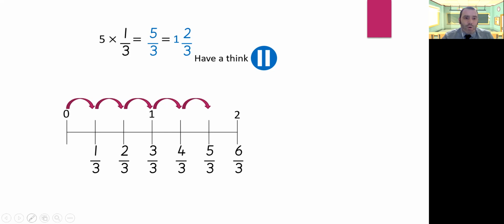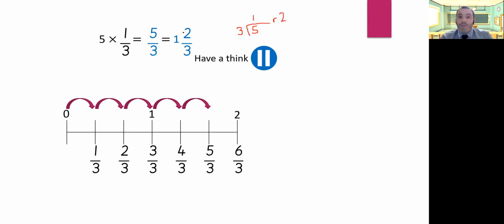So if I just quickly show you this one, we've got 5/3. I'm going to do 5 divided by 3 gives me 1, and I have a remainder of 2. So this 1 on top is my whole number for my mixed number fraction. The remainder goes over the denominator for my fraction part.